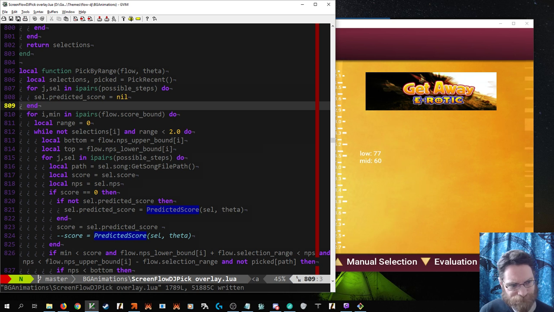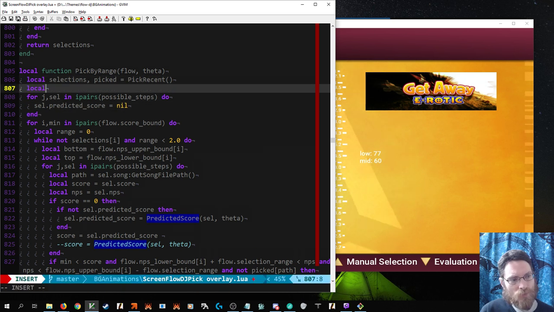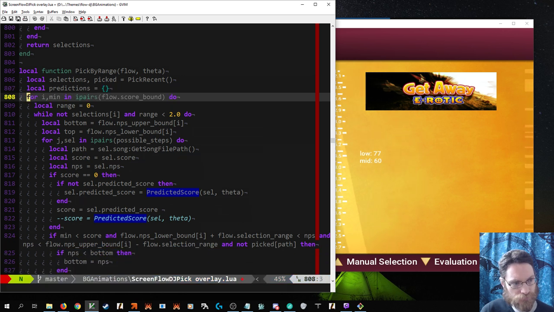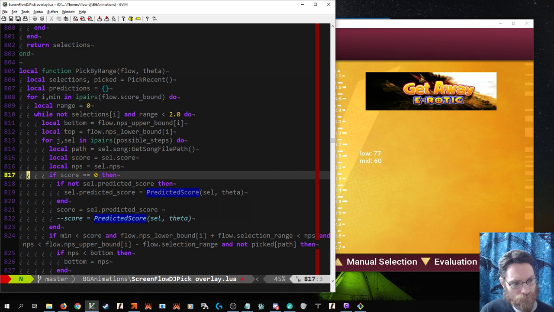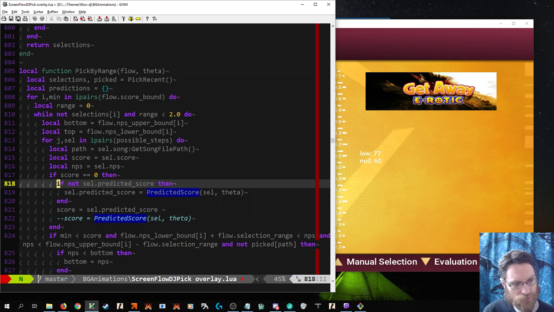So a different way to do this would be to have predictions is a table. And then say, well, it's very similar.